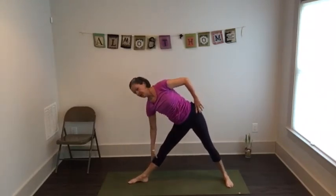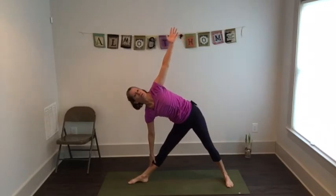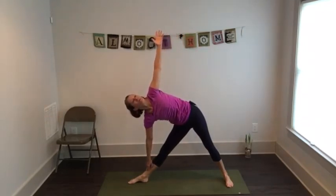Soften the knees. Tilt the hips. Right into triangle on the other side. Keeping that chest nice and open. Come back to your breath.